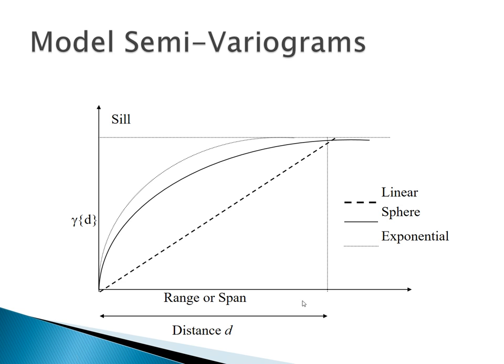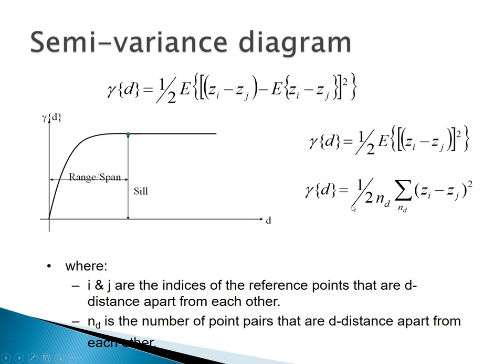For semivariograms, we have three different versions. We have a linear semivariogram, which is just a straight line. We have a sphere, which is this solid line. And then we have exponential, which is the dotted line. You'll see exponential more often than sphere and linear, but mathematically the linear is much faster to calculate. And you can see gamma is on this side after you've calculated it based on the previous slide for every point.